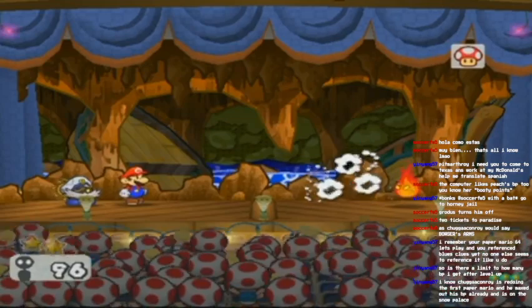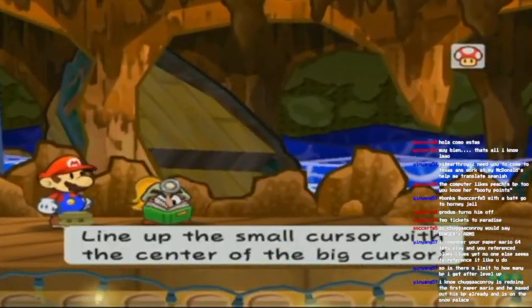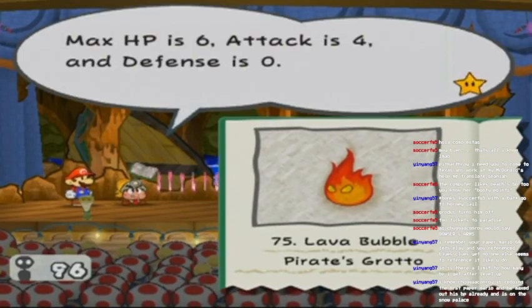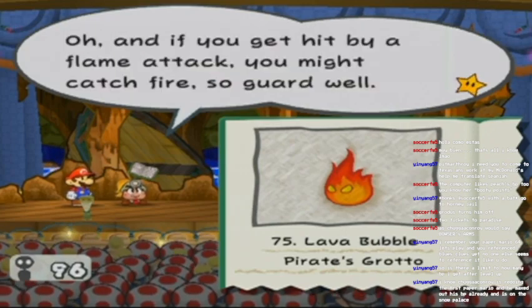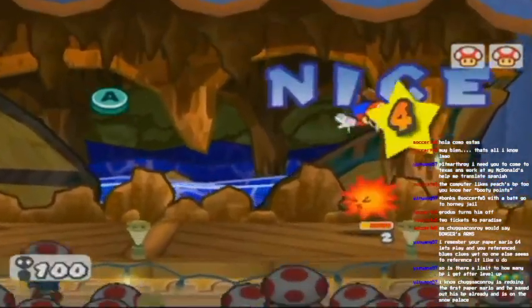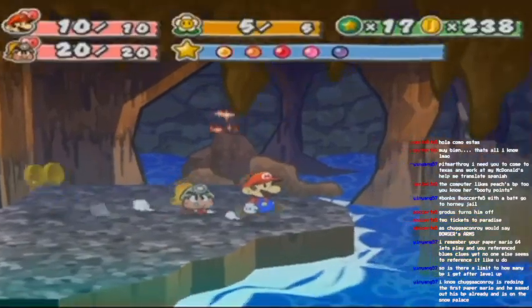Let's say that surely there's no way he's got 10 health. Well, let's find out. The lava bubble, max HP is 6, attacks 4, defense is 0. Its attack and HP may differ, but otherwise it's the same. Since it's made of fire, don't touch it. Yeah, I think these are actually weaker overall. Trade some HP for extra damage, but I would think the HP is probably better in this case for them.